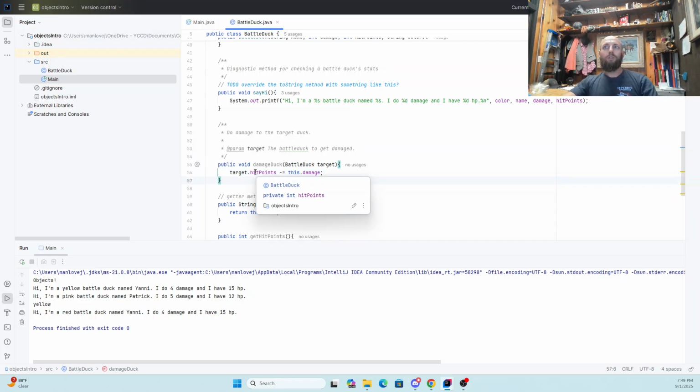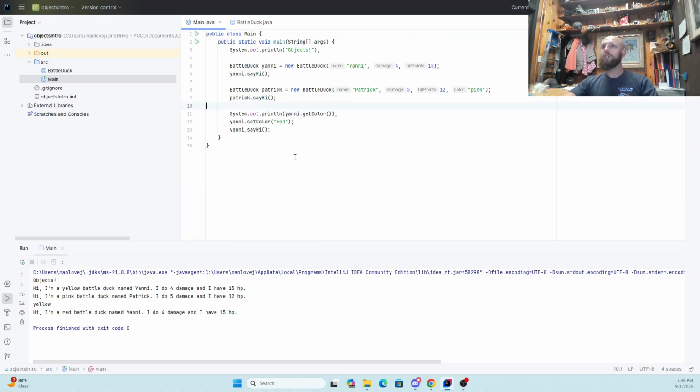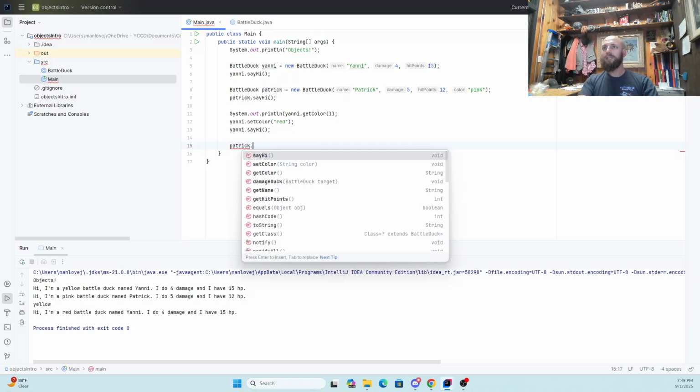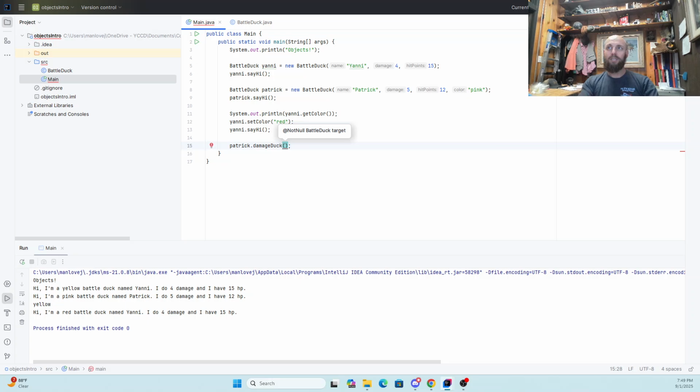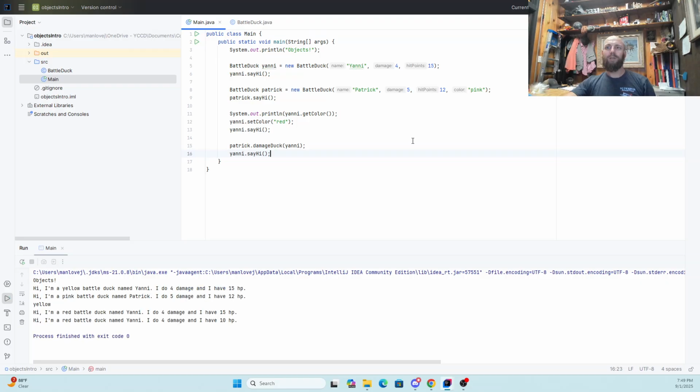So this should just take the hit points of our target and deduct damage from it. So let's go in here, and we've already got Yanni saying hi a couple times. So we'll do Patrick.damageDuck, and the duck we want to damage is Yanni. And then we'll go ahead and call Yanni.sayHi here at the end. And let's see what we get.